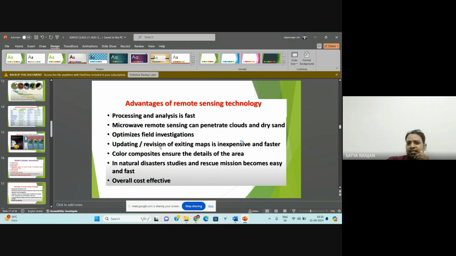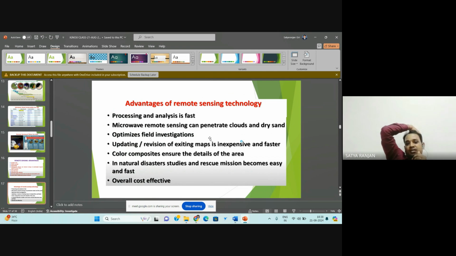Then processing and analysis is fast as compared to other techniques. Microwave remote sensing penetrates cloud, which was already discussed. Then optimized field investigation: suppose we have field data, then we can optimize it with the help of the field data and the satellite image data. Then updating existing maps with other data in faster ways.